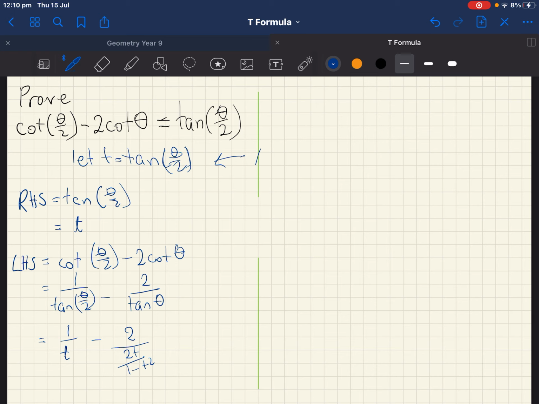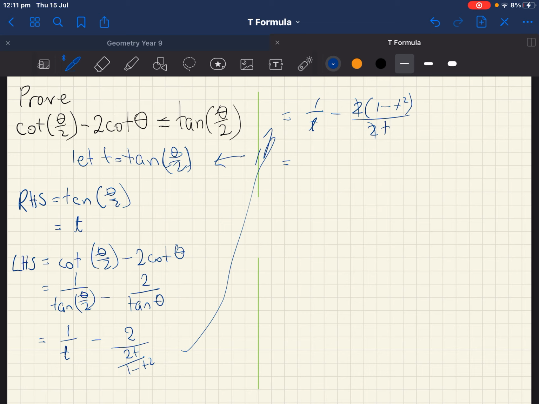So bringing this across to the other side, again, just algebra. We're just going to simplify it here. Fraction over a fraction, you guys know what to do with that. Ultimately, you end up with 2 lots of 1 minus T squared all over 2T. These 2's are going to cancel, so you're left with just T on the bottom of both fractions.